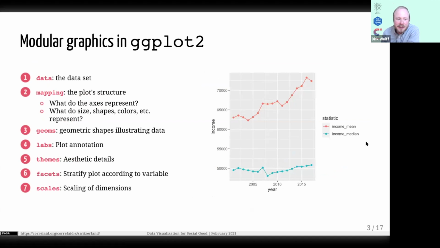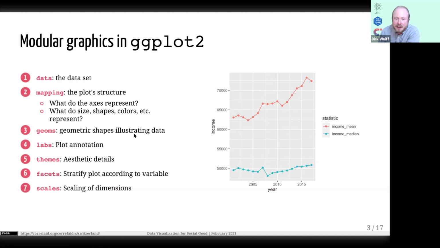ggplot tries to separate the different logical parts of a plot into different components, and that brings with it a lot of power and also a lot of flexibility. So the different components are the data set, then the mapping, which just concerns the basic structure of the plot, then geoms, which concerns how the data is actually illustrated within the plot, labs for labels, themes for aesthetic details, facets for stratifying the plot according to another variable, similar to what group by does in dplyr, and then scales for all of the different scaling.